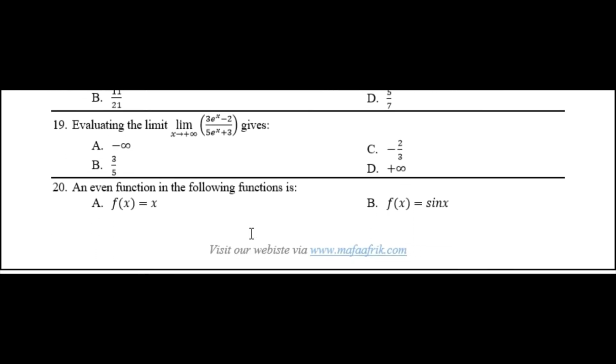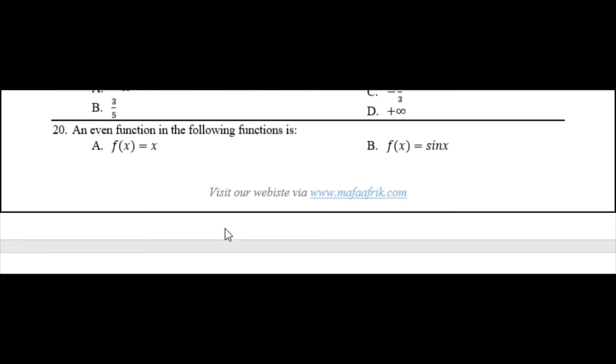Question 19, still on limits. As x tends to plus infinity specifically, what does that limit tend to? You can just start by dividing top and bottom by e to the x, and then you know that as x tends to plus infinity, e to the x tends to plus infinity, so the reciprocal will be tending to 0. So clearly if you divide all through by e to the x, at the end I think you're going to get 3 divided by 5. I don't know, just try and give your response in the comment section.